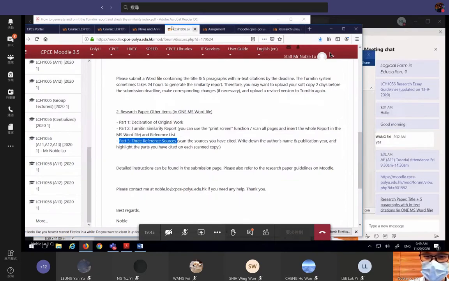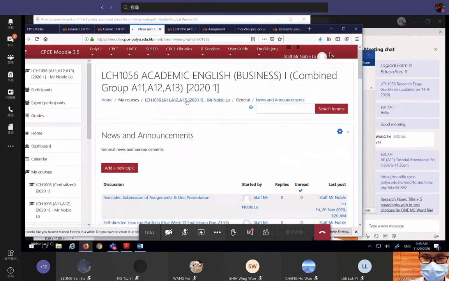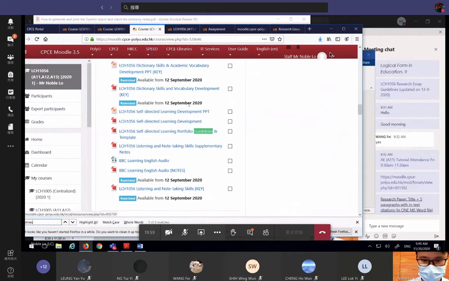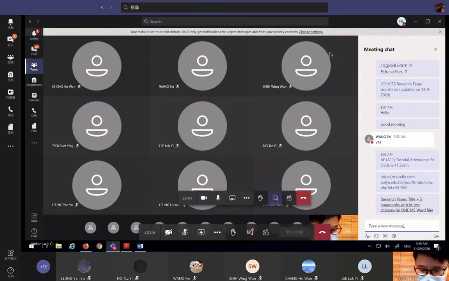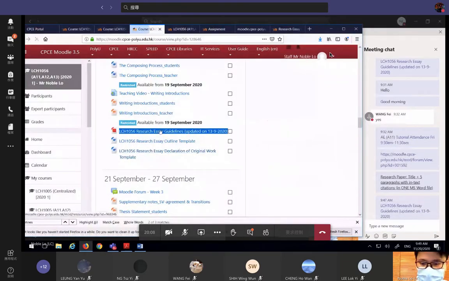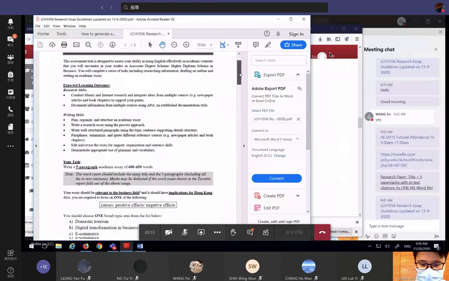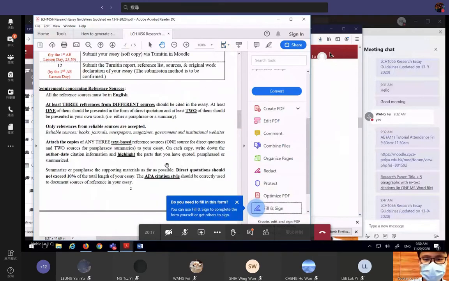So if you click your group and search for guidelines, let's see, the research guidelines, you can just double click, then you download it. And then go to page 2.